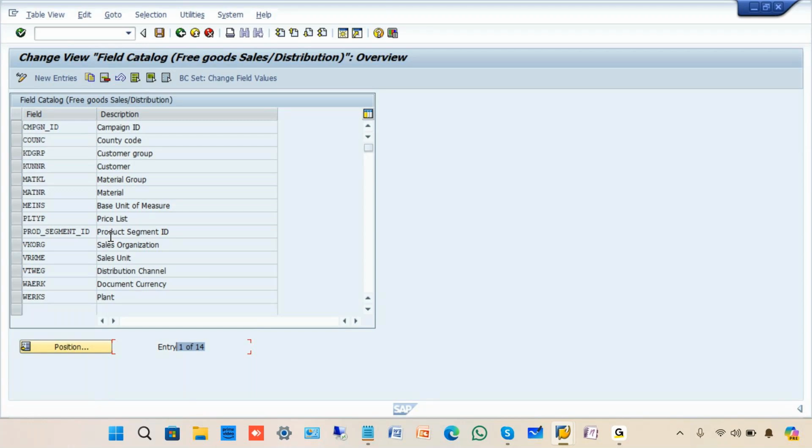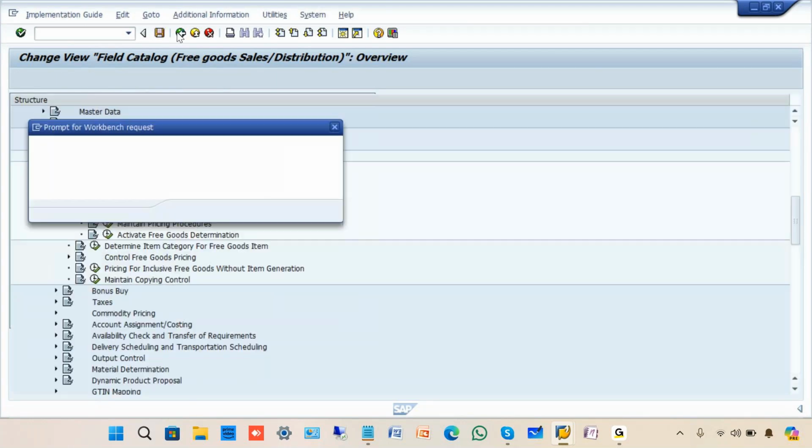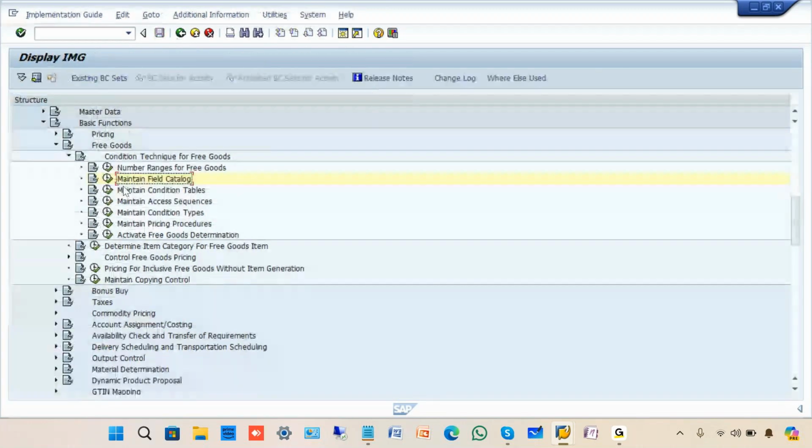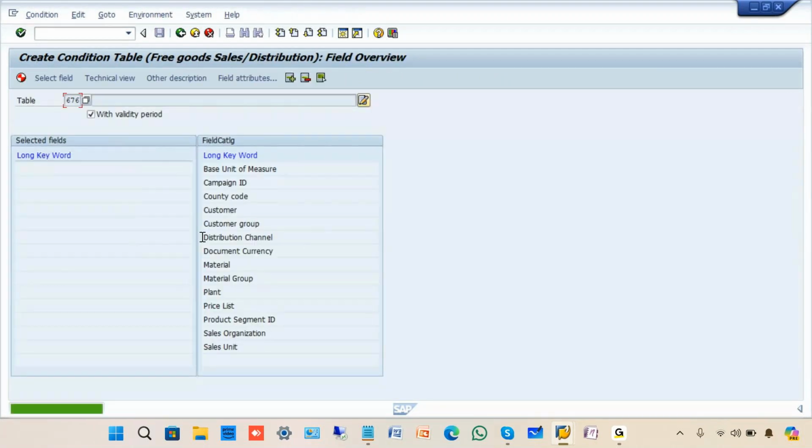You can add to the index, you can remove from the index, and you will see the effect when you are making a table. So that's the concept.